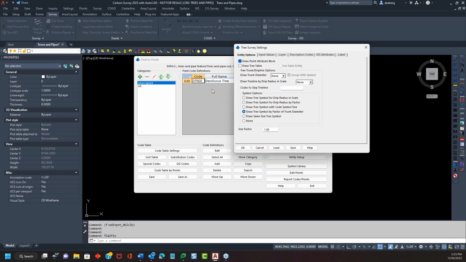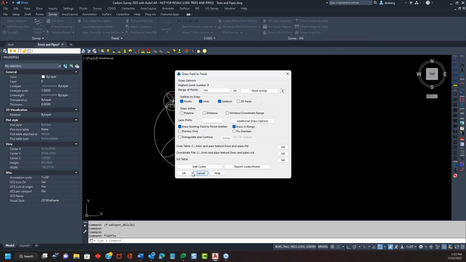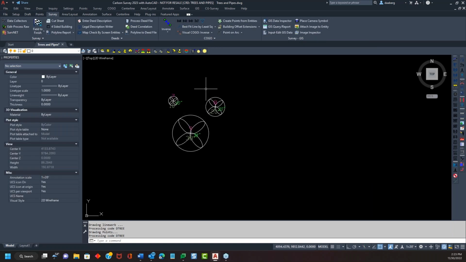So again, if you want to make your trees graphically symbolic of being larger or smaller, but you find that what I just did is too big and the plan is still too messy, you can simply put in a different scale factor here, and you get a cleaner looking plan.